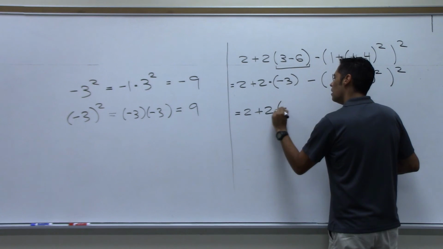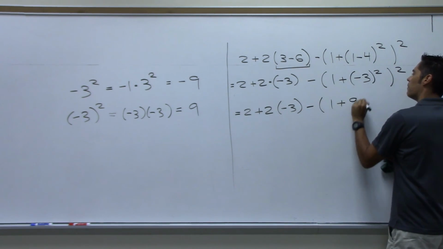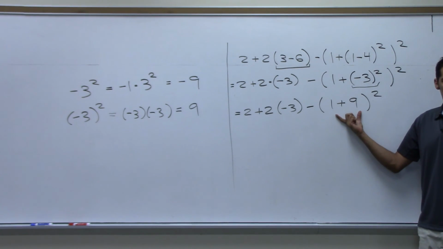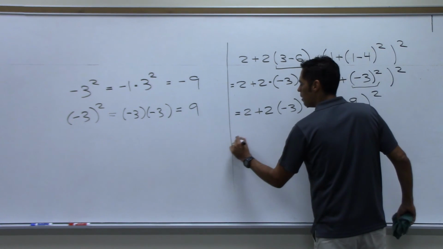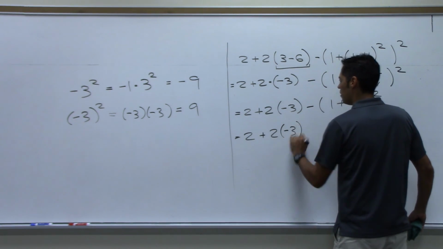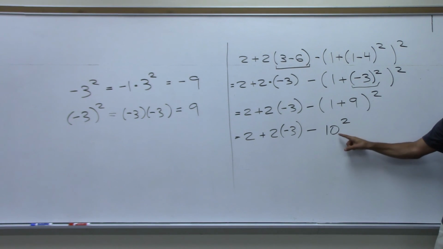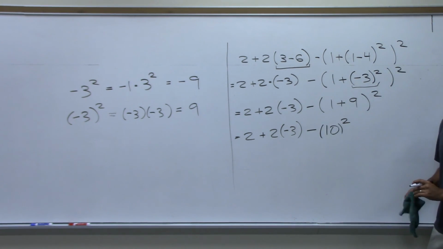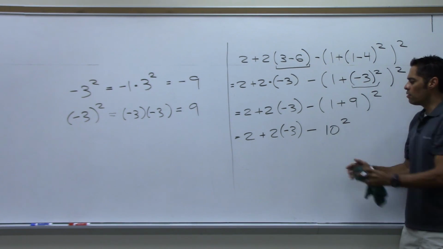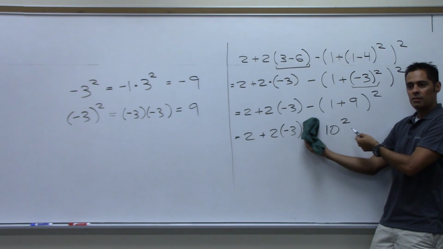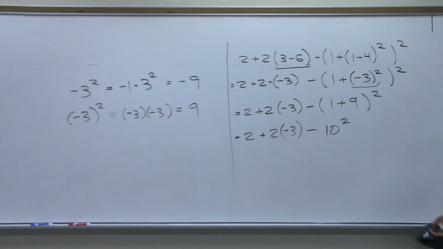So I write down all this junk again. There, like that. So I've just replaced this with this. Now what? Parentheses. In here, can you put those together? 10, right? So that's going to become 2 plus 2 times negative 3 minus, now this is going to become 10 squared, isn't it? Now this 10 squared, I can leave it in parentheses, or I can take it out. Either way, ignore the negative there, right? This is going to be 100, isn't it? No matter how you square 10, you're going to get 100.